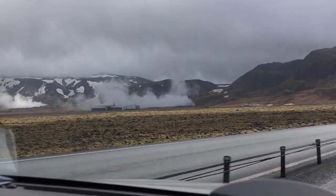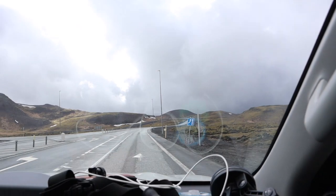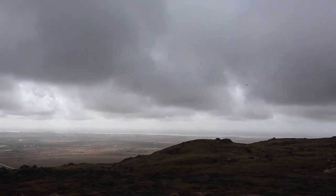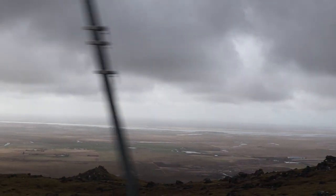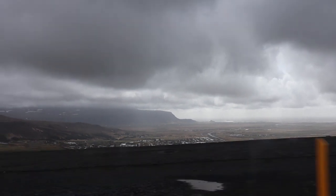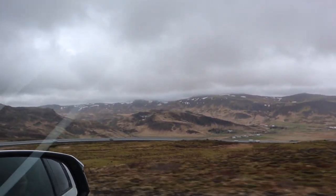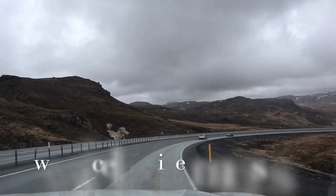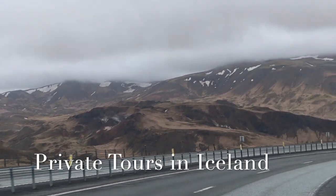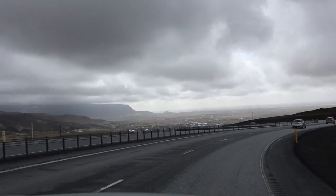This is one of few geothermal power plants here in Iceland. We're in the middle of a lava field, about to drive up to Höllisheifi. Down there in the far we can see the largest river in Iceland, called Ølfusá — this is where it meets the ocean. Down there is the town of Hveragerði, and through it a river called Vármá runs, fed by small geysers in these hills. Vármá is known in the fishing community for having a lot of big fish, as well as all the freshwater species we have in Iceland.